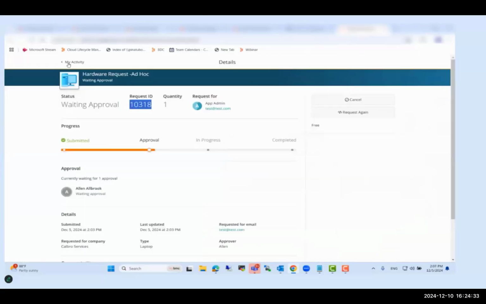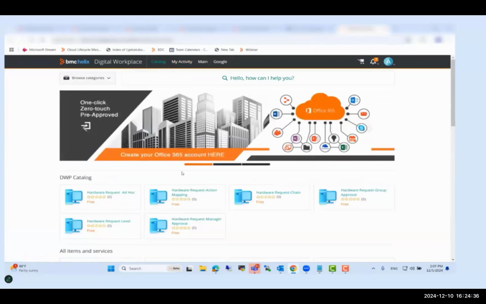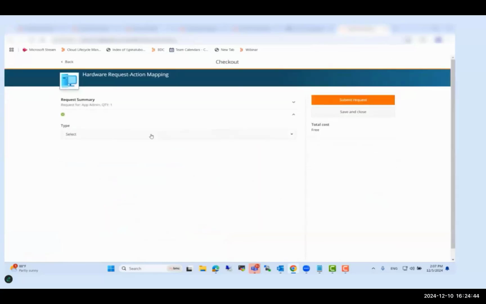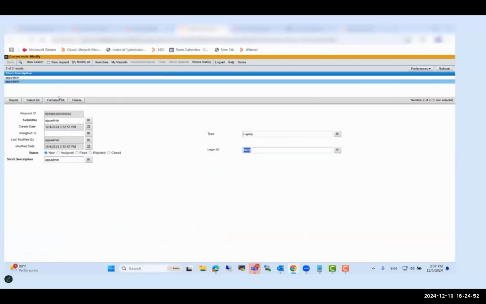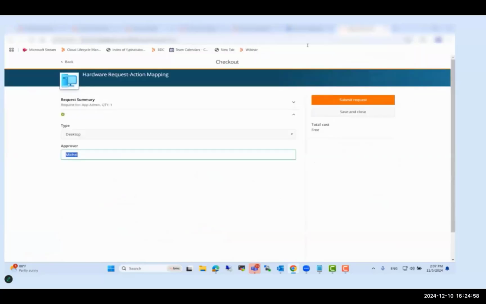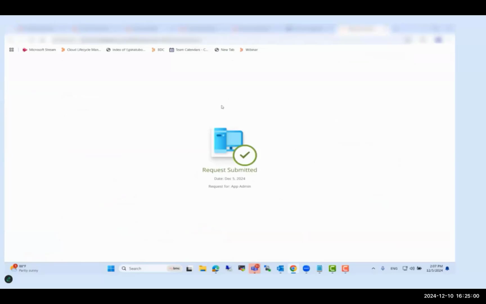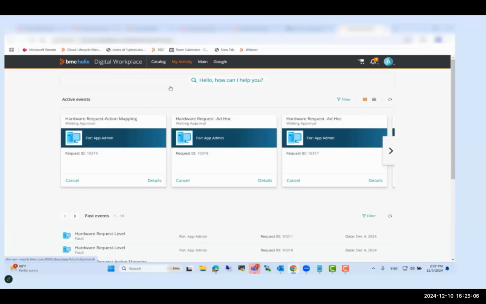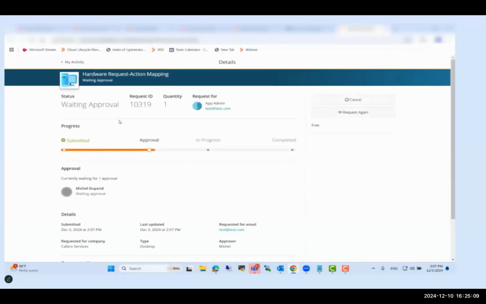If we go to DWP and open the action mapping, you can see request now. If I select desktop, it will immediately take the approval from the custom form which I created, and it will fetch the login ID. Okay. If I click submit, it will pass the login ID of the approval to the flex character 01, and it will attach the approval based on the process created in the approval engine.